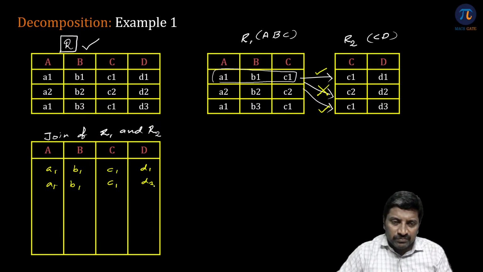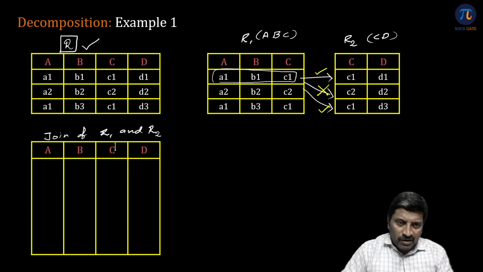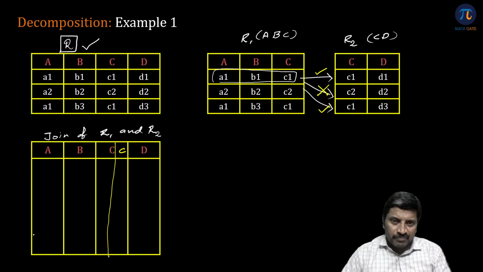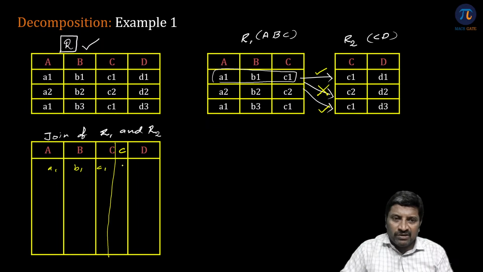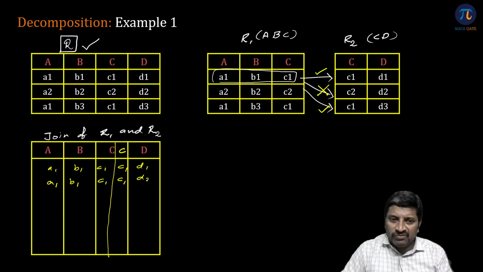Let us do one thing, sir. To have more clarity, let me write like this. Let us write C two times so that you get clarity. So A1, B1, C1. What is the first map, sir? C1, B1. The second, I don't have any map: C1, C2. They are not same, so I don't consider it. A1, B1, C1 was matched with the third row. C1, B3.